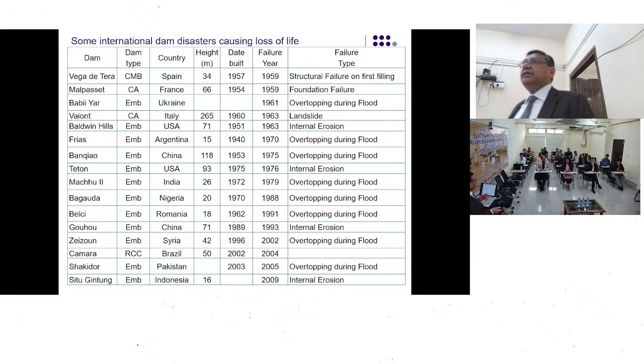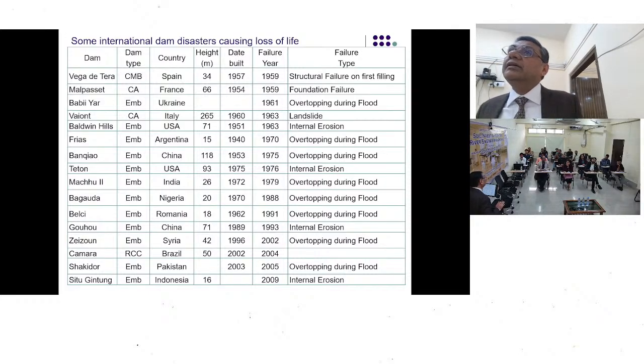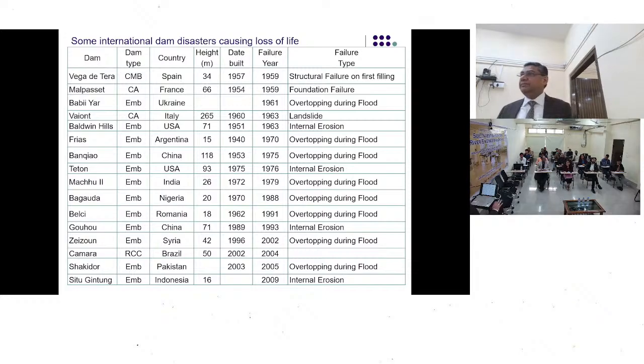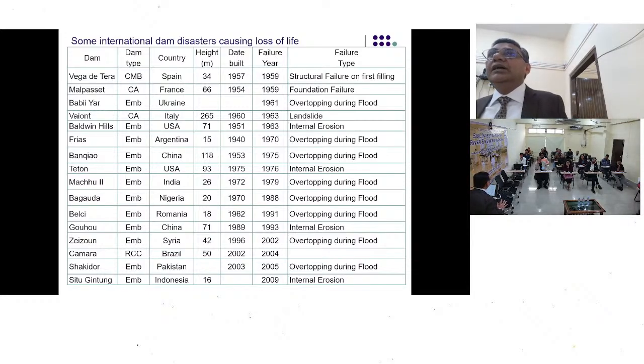And usually for earthen dams, the most critical time is the first reservoir filling. The first reservoir filling is usually the most critical time wherein maximum care has to be taken of the structure, because structures have shown failures during the first reservoir filling. Why? Because you constructed a dam at certain OMC and density, now the structure is ready, and now you start filling the dam and the material gets saturated.